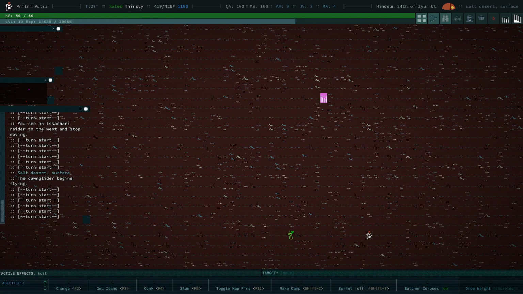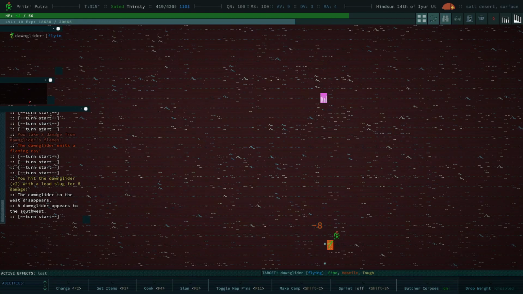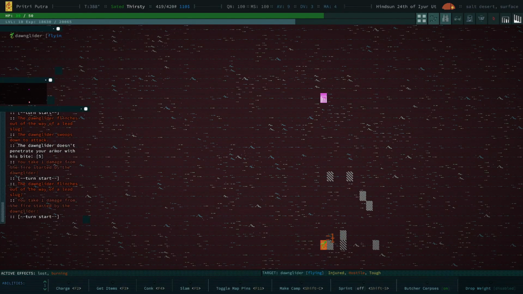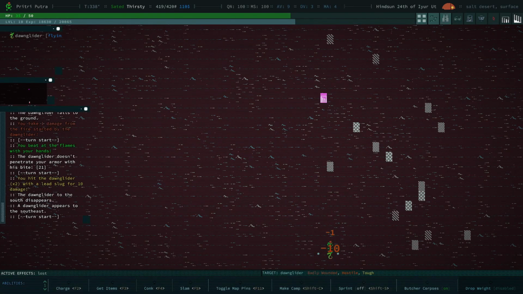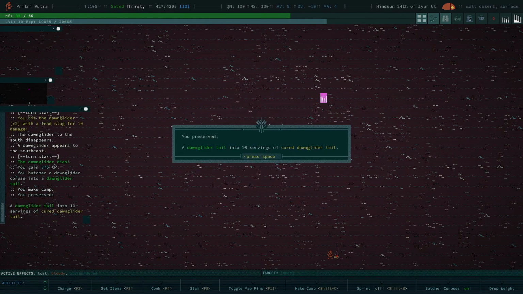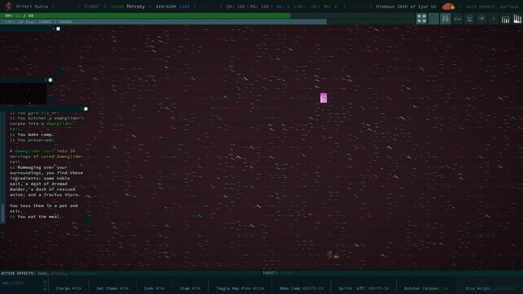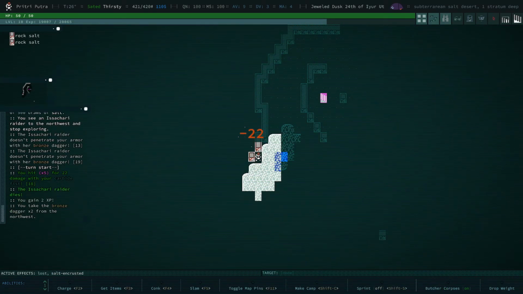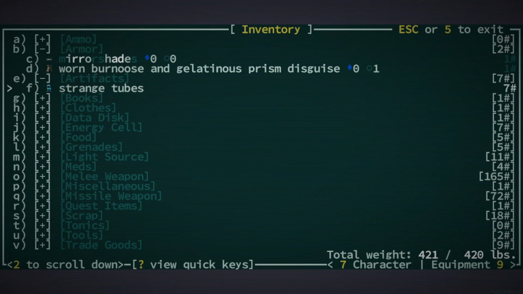We have a staircase down. Yeah, I may as well fight a dawn glider. Why not? I guess we're finding out why not right now. Overburdened. That's because we just got some dawn glider meat. So let's preserve it. We'll check out the underground just a little bit, not too much. I'm running into overburdened hell right now, which is never fun.